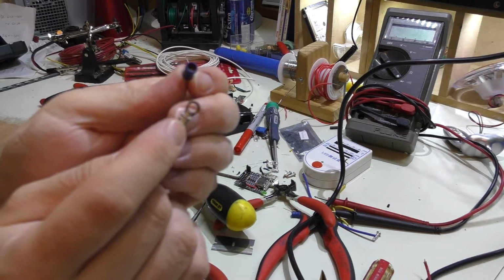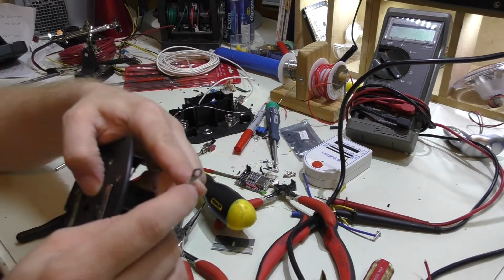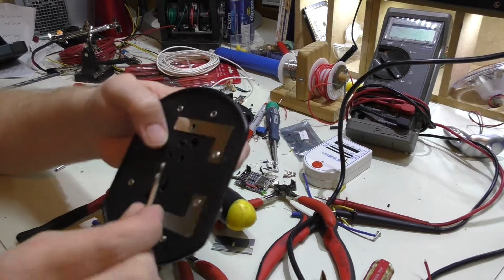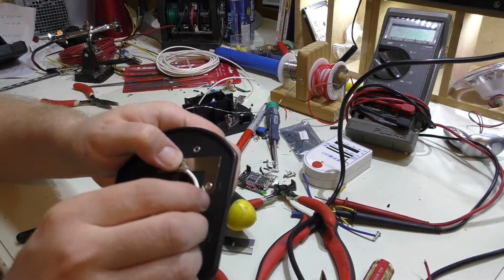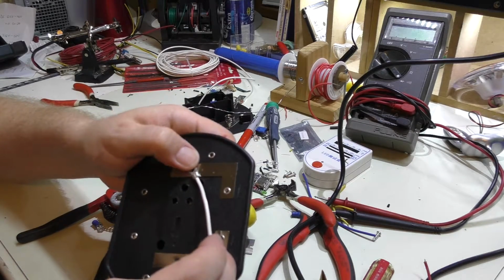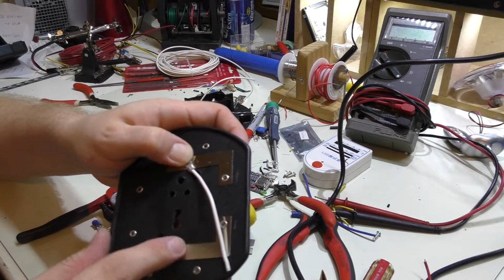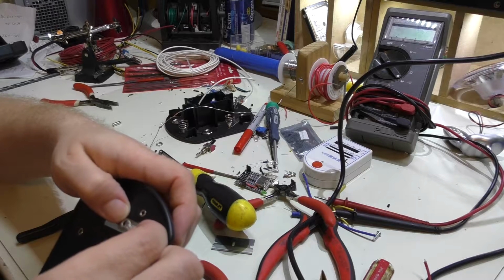And you can see I crimped it on, and I'm going to end up soldering it so it's double connected. And then this will allow me to have a nice flat surface so I can actually set that on here nicer. And I'll figure out where this is actually going to run. Now the white one is the positive input, and then there's going to be a blue one for the negative input.